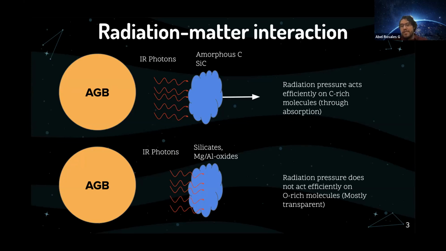Höfner et al. in 2008 proposed that under certain conditions, the dust grains can grow to sizes in the order of microns. So the radiation interacts more efficiently on these grains through scattering. However, in this case, in K-band, we can't see the dust as it is transparent. But we can see the gas. In particular, CO is a very stable molecule against dissociation, and in principle, allows us to trace the dust distribution over a wide radial range.